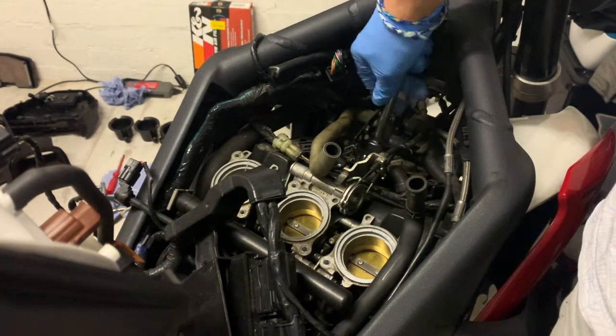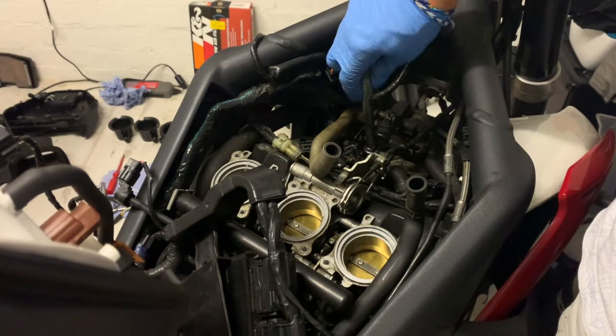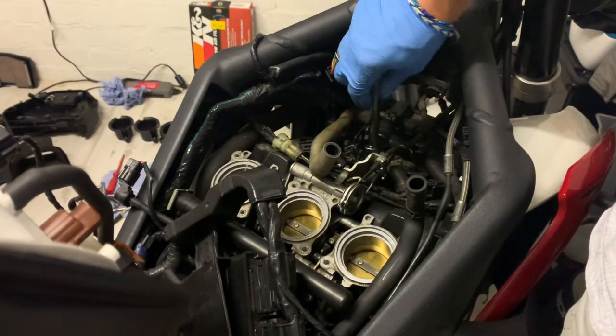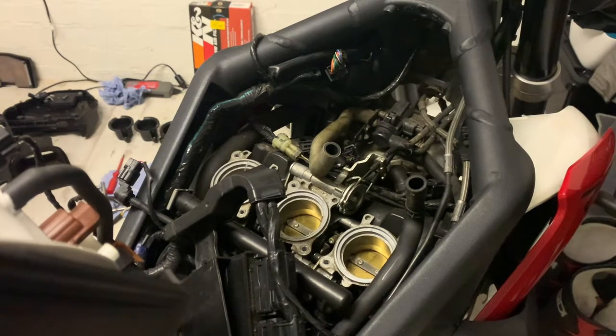Do not over tighten your spark plugs because you may struggle to get them out next time if you need to change them. So hand tight first. Make sure it feels right. You don't want to thread them or anything. Be a disaster if you did.